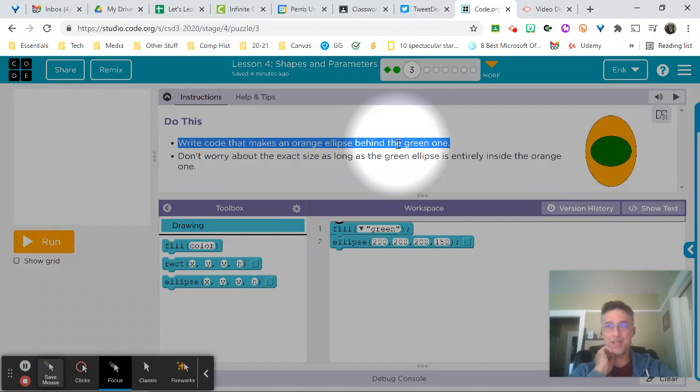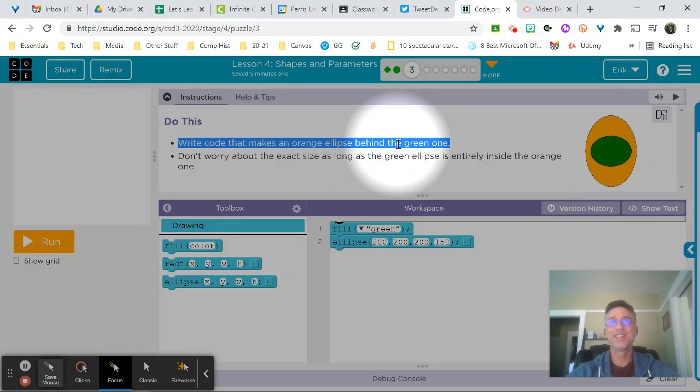Now we talked about that in the last lesson. Code runs from the top to the bottom. That's how a computer program runs. It starts with the first command, then it does the next one, then the next one, until you get to the end, the bottom. So remember, any shape that's at the top of the code gets drawn first, and then other shapes down below get drawn on top of that shape. So the ones at the top are going to be in the background. The ones at the bottom are going to be on top, the ones closest to your eyes.